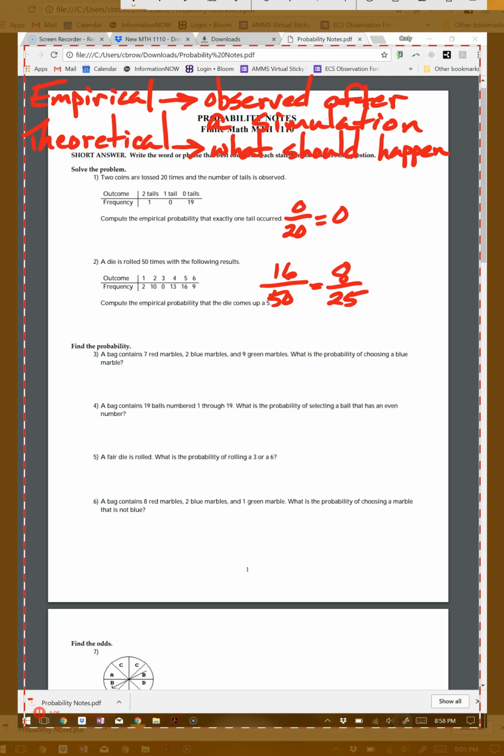From this point forward, everything else that we do will be dealing with theoretical probability, because empirical probability isn't very interesting, and it requires a lot of simulations and experiments. You've got to flip the coin. You've got to roll the die. You've got to draw the balls out of the bag. Whatever the experiment is, you've got to do those to be able to compute empirical probability. So we won't do that a whole lot. The next video that you'll look at, we'll start with number 3 and work through 6, and it'll actually be an introduction into theoretical probability.